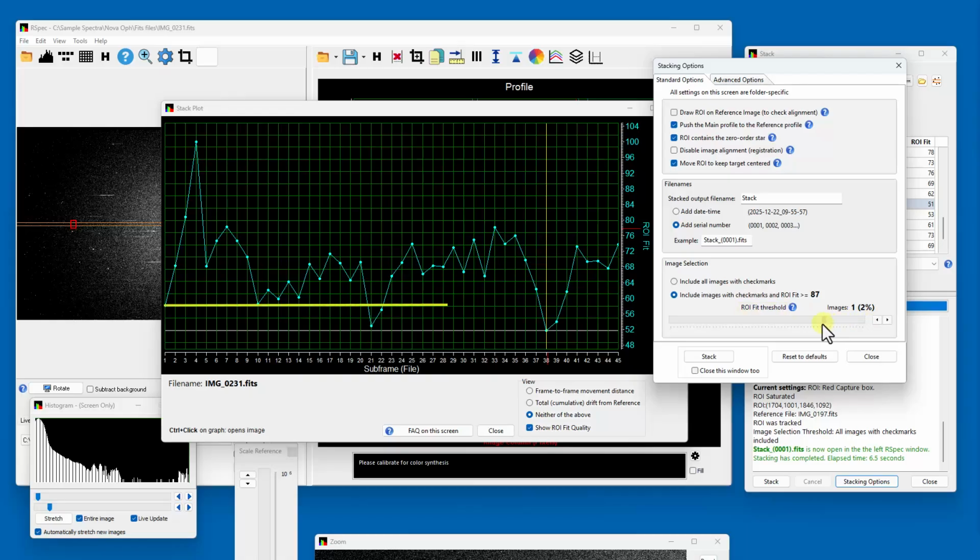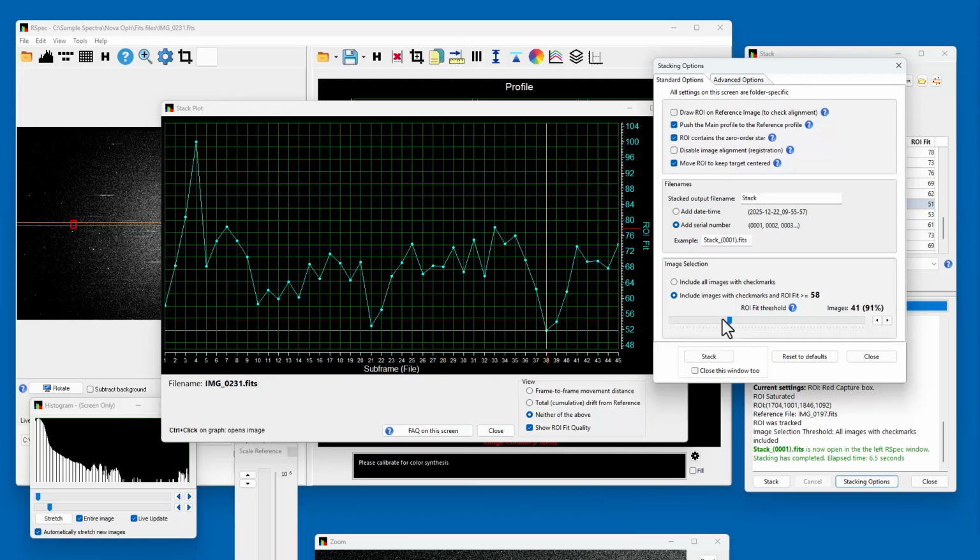In the graph, we can see that our best data is above, let's say 58. I'll drag the slider to set the threshold to 58. The next stack will only include images whose ROI fit match is at least 58. Here's how many images will be included and what percent of the original images we're including. That will exclude several of the images down here that fall below that threshold.